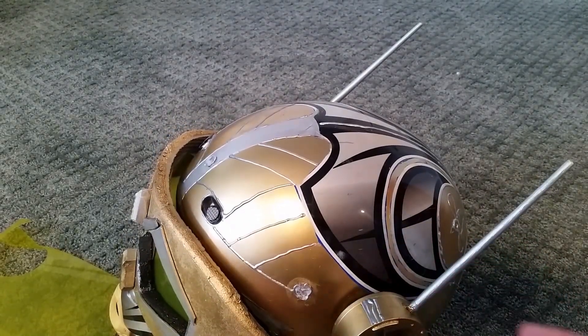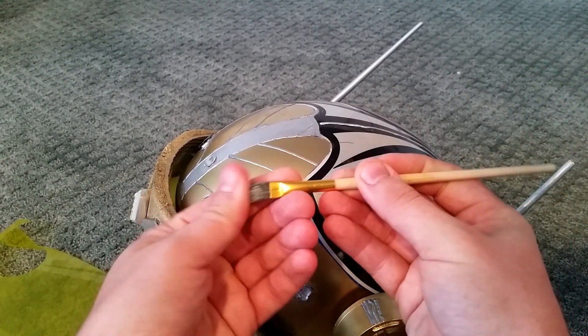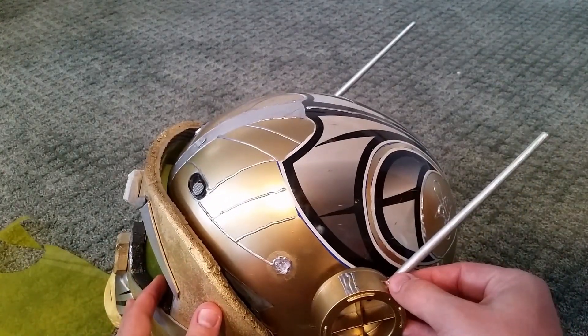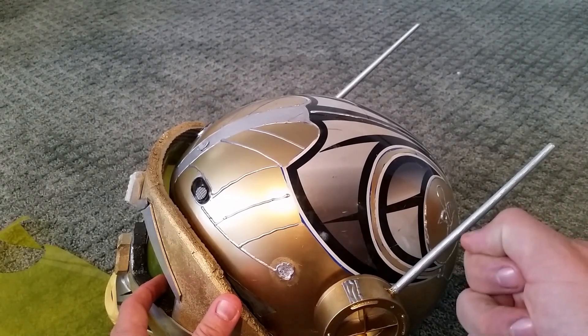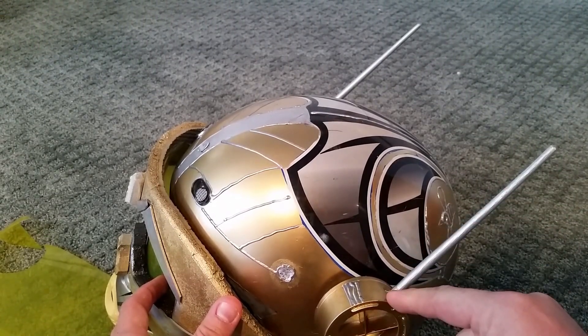For the antenna shafts, I just used an old paintbrush — I go through a lot of paintbrushes when I do projects, so this was an old one. What I did is I just cut it off here, and to make a hole in the top I got a nail with some pliers, heated up the nail until it got real hot, and then I could just push it into the plastic to make a nice hole.